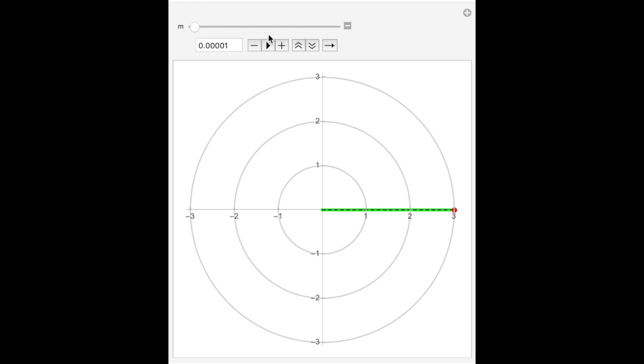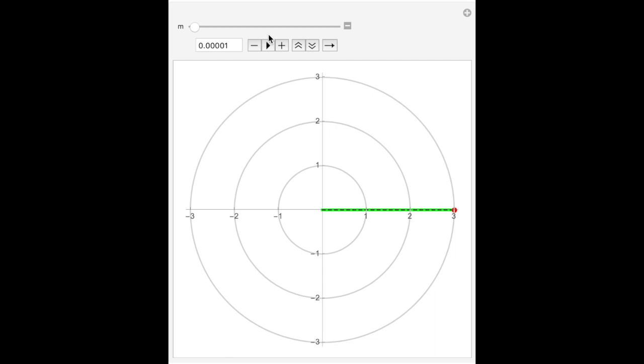Before we head over to the graphing calculator to check out some of the subtleties of graphing a rose curve, I want to look at this movie of the rose. What I want you to focus on as you're watching is the portions of the graph, the angles, where the radius is negative, and those will be places where that dashed black line, which represents our angle, is opposite of the green line with the red dot at the end of it.